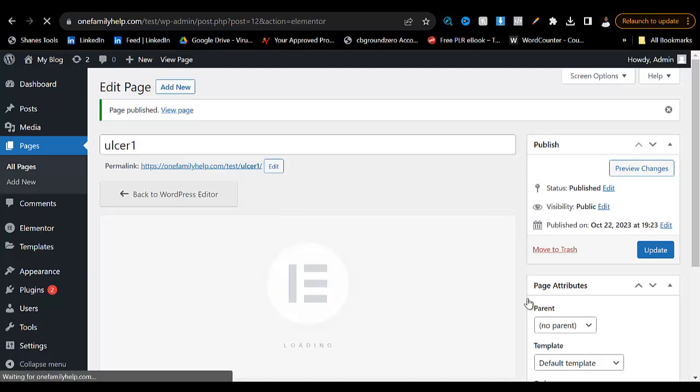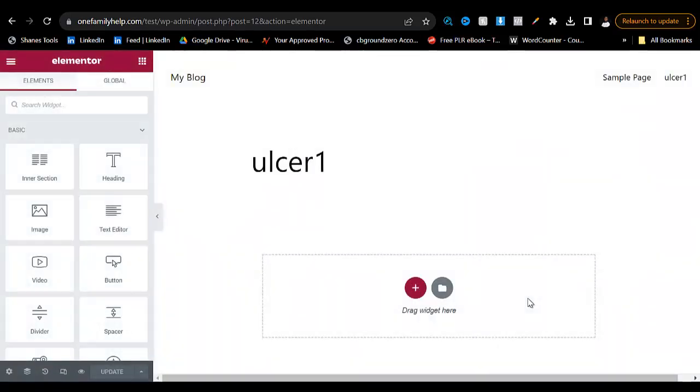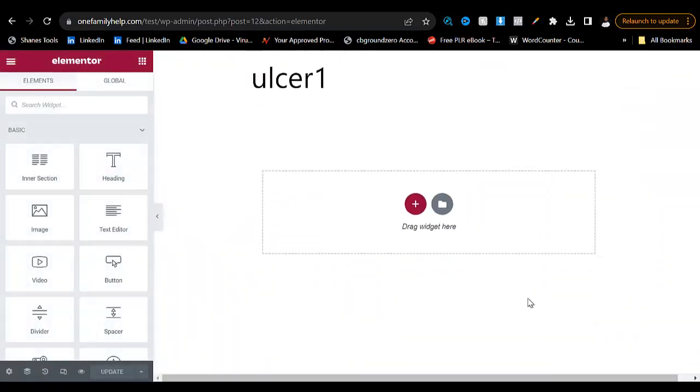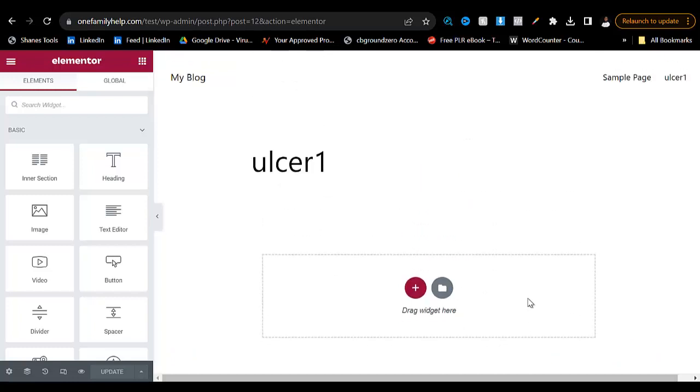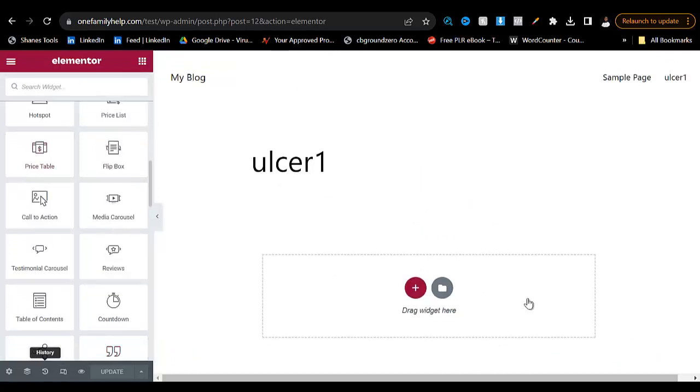So do that. Click on edit with Elementor. That is the first thing. Give your page a name, then click on publish. You hit edit, whichever tool you are using, but in this case we are using Elementor. You can see how it looks. It looks empty. So the next thing is to come down here, where it says settings.